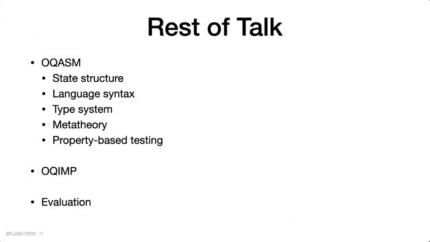Okay, so for the rest of the talk, I'm going to tell you a little bit about OQASM: the state structure of OQASM, why it is that we're able to do the simulation in an efficient way, the language syntax, type system, and metatheory, and then finally how we implemented property-based testing. I'll tell you a little bit about OQIMP, and then what we did with these two things, how we evaluated them.